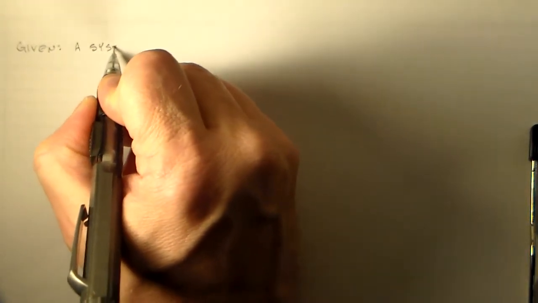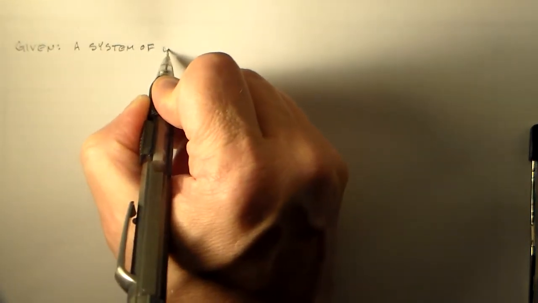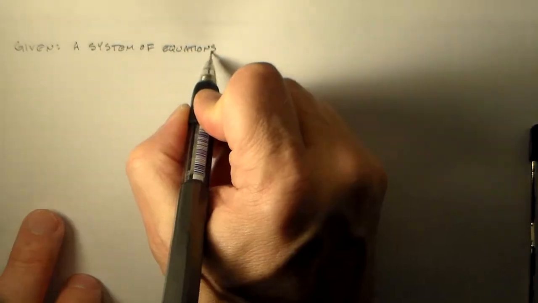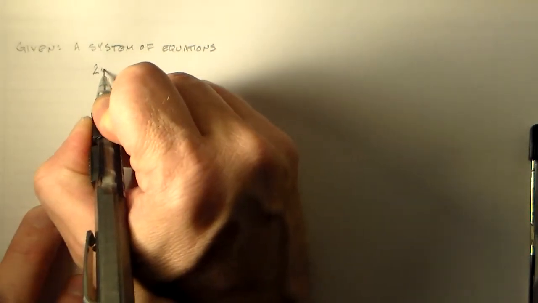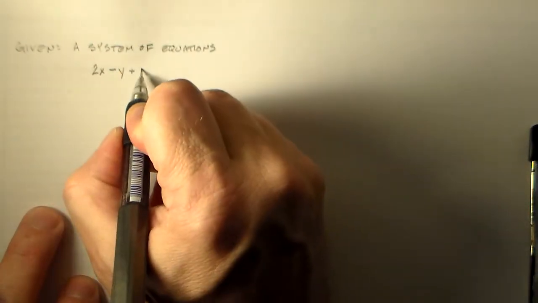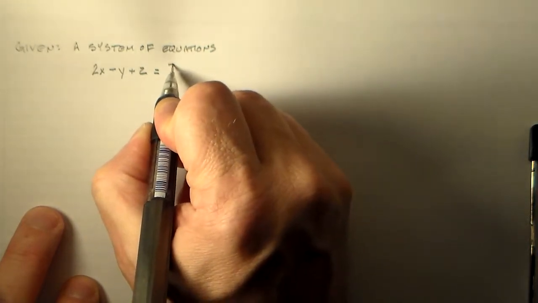So now we've done a couple of things with row reduction, right? We've done solutions to systems of equations, and we've done inverting a matrix. So you might think that maybe I can use this matrix inverse to solve a system of equations, and you would be absolutely correct. You can. And so what I'd like to do is show you that right now using the following system of equations.